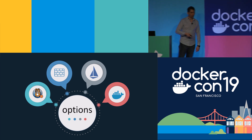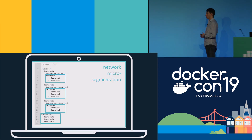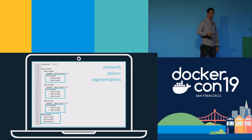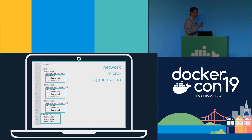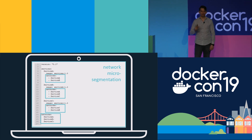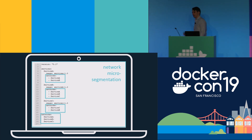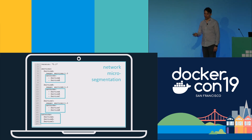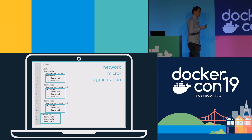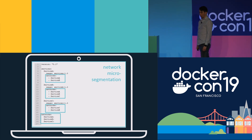Here's a compose file. If the Dockerfile is the recipe for creating your container, the compose file is the recipe for deploying your services. Under 'services' on line three, I create three services by naming them A, B, and C. At the bottom, lines 23 to 26, I create three networks — also named A, B, and C. To set up micro-segmentation, service A is joined to networks A and B, service B is joined to A, B, and C, and service C is joined to B and C. That's how we accomplish network micro-segmentation.